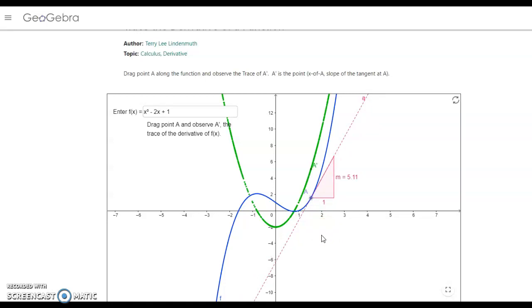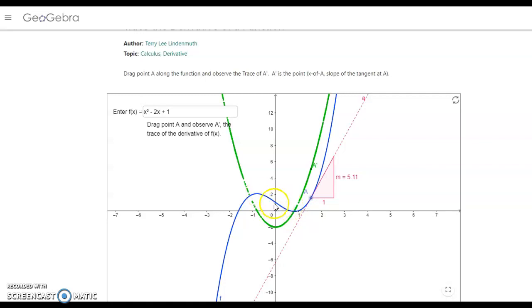Now, this is nice because it actually helps us see what different graphs look like, what the derivative graph would look like. The only thing is we have to have the skill ourselves to do these by hand. We should be able to sketch these. Again, they don't have to be perfect, but the things I will be looking for is where the curve has a horizontal tangent line, you should be hitting the x-axis on your derivative.